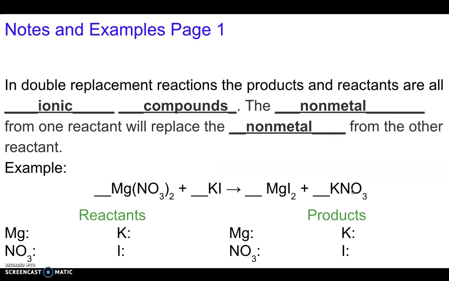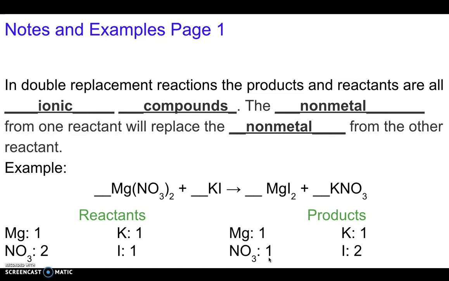Okay, so now all I need to do is balance the reaction. So we balance the individual compounds using charge. We're going to balance the entire reaction using coefficients in front, right? And we need to balance the number of atoms. So I count 1 magnesium, I count 2 of those nitrates, 1 potassium, and 1 iodide. On the other side, I count 1 magnesium, 2 iodine, 1 potassium, and 1 nitrate. If you're confused at all about how I'm getting this count, you should talk to me.